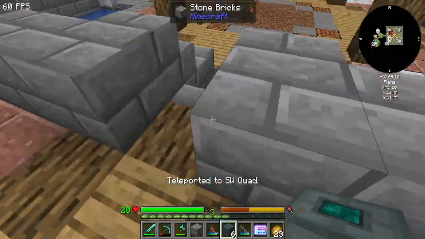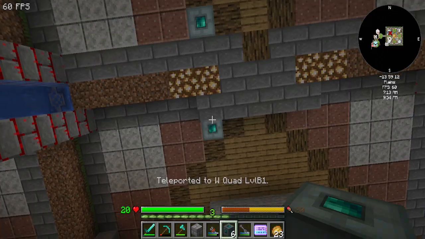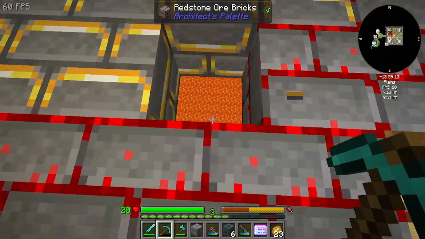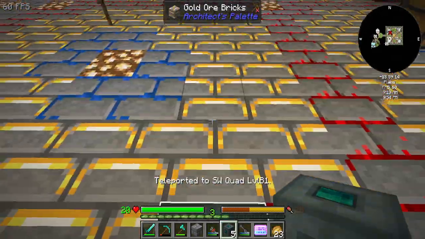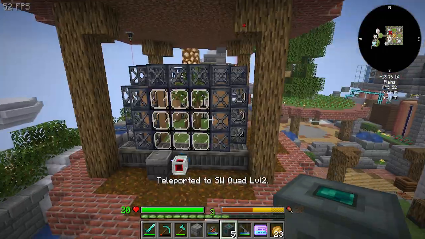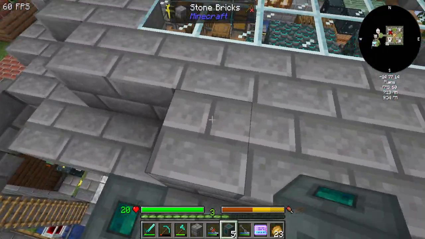Yep. And then as long as we're here, let's go ahead and break this. Right here? Yeah. Into the lava. And this will be southwest quadrant, level B2. B1. Good enough. I know these are right next to each other, but at the same token, that's kind of a pain, so I'm okay with it. Maybe it would have been better right here, but whatever. It's fine.